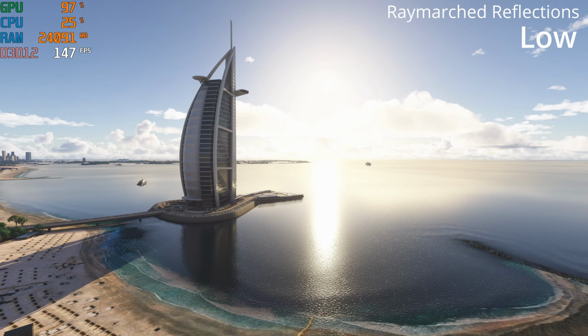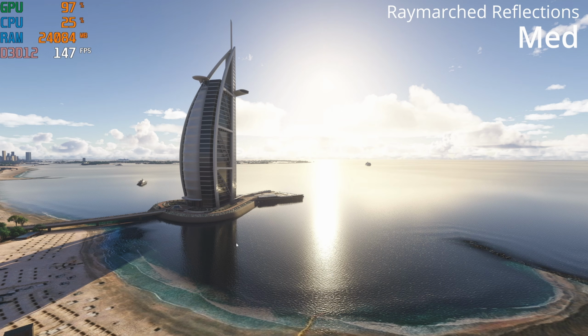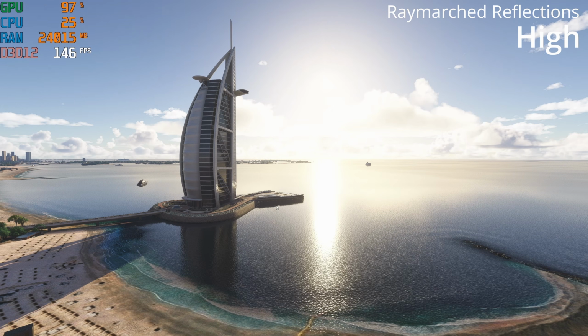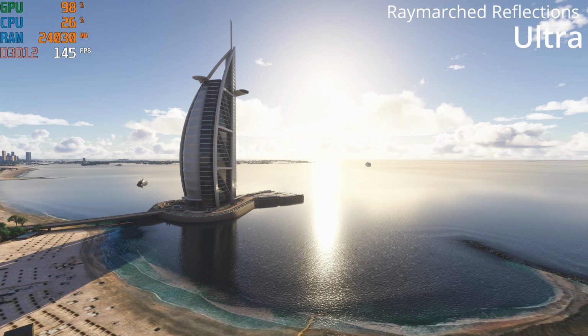If I go back to here, you can now kind of pick out the edges a little bit more, and you're starting to see some more reflections under here. The boat, you're getting a little more detail around the boat there. And let's go up to high. So now we're on high, and you can see, again, everything becomes a little more crisp around the edges here. And then we'll go to ultra here. So again, ultra, same thing. And if you look around this little section here, you can start seeing it crisp up a bit.